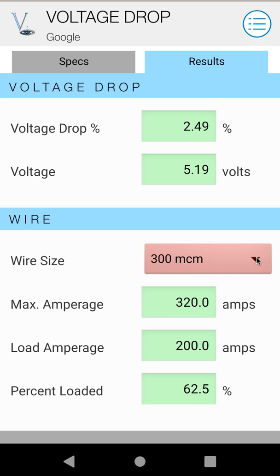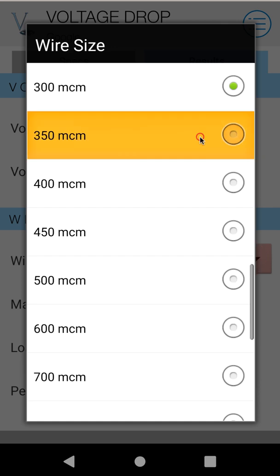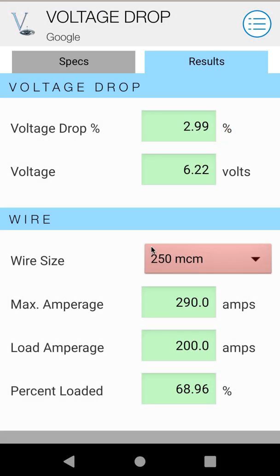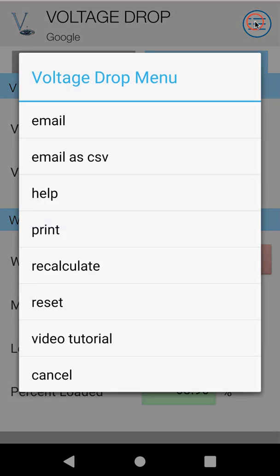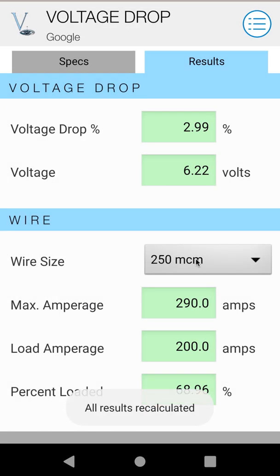You can actually get any voltage drop calculation for any wire size just by selecting the wire size. It'll recalculate. Once it does, it'll show in red, just to show that this is not an actual calculated value by the app, but it is a manually overridden value by yourself. And I'll show you later in this menu up here, we can actually force this to recalculate. Well, I'll show you right now. If you click on this menu and you hit recalculate, this will force the app to recalculate any values to calculated values. So this will go back to 250 MCM no matter what we had selected. And it'll turn gray to show that it is now a calculated value and not an overridden value.